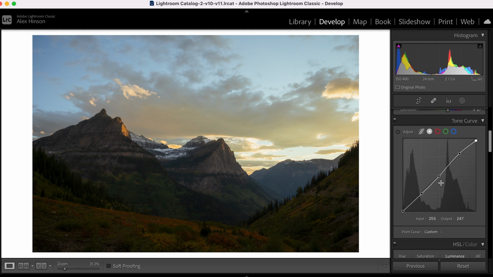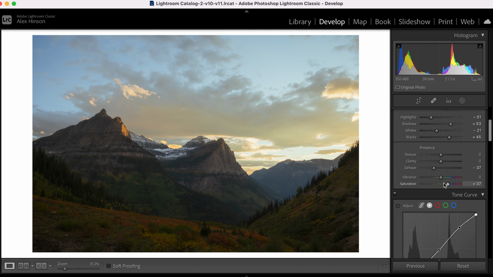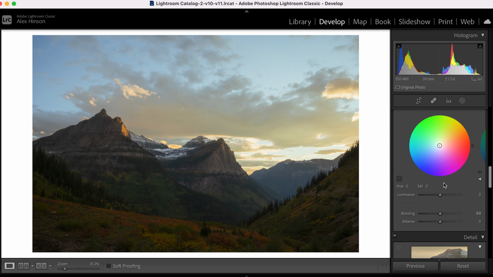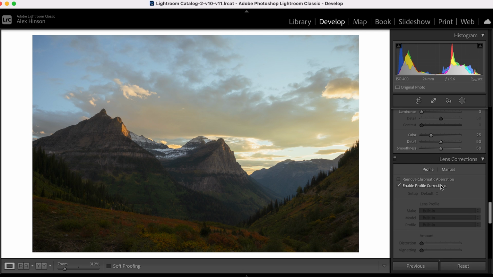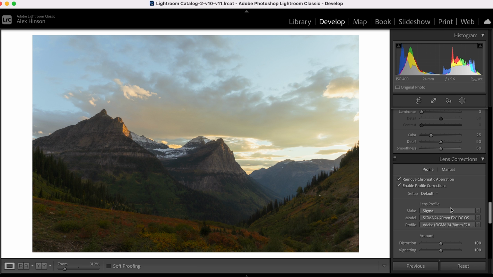I'm actually gonna go back up here, bring the blacks up, then maybe the shadows down again just a little bit. I think the tint is good in this already. And then, like I said before, I will take this off. This is something I do at the beginning, but for some reason I forgot on both of these photos.